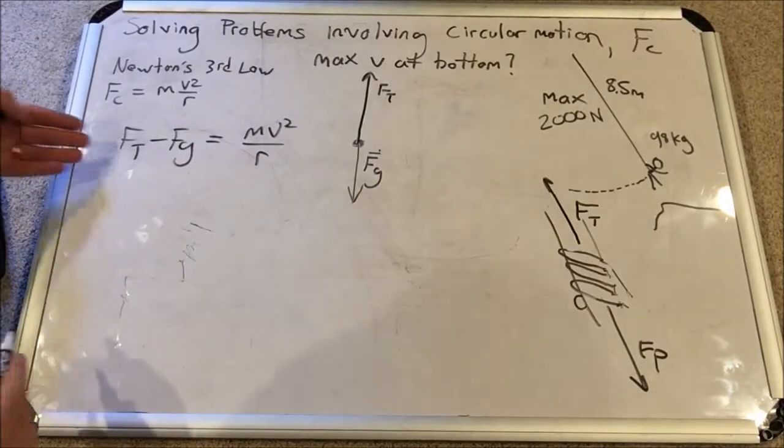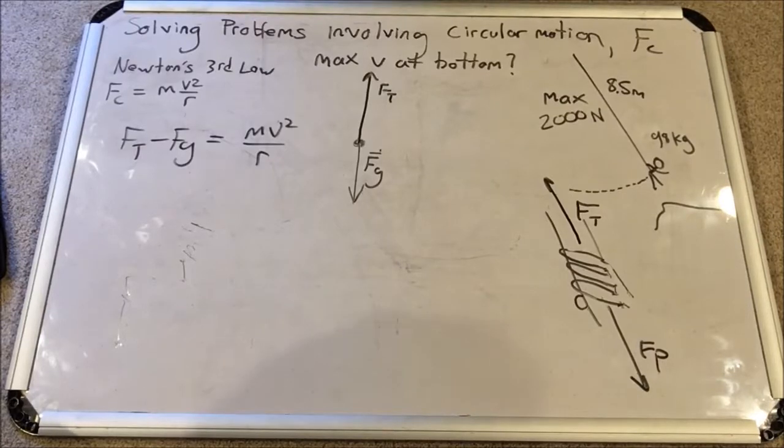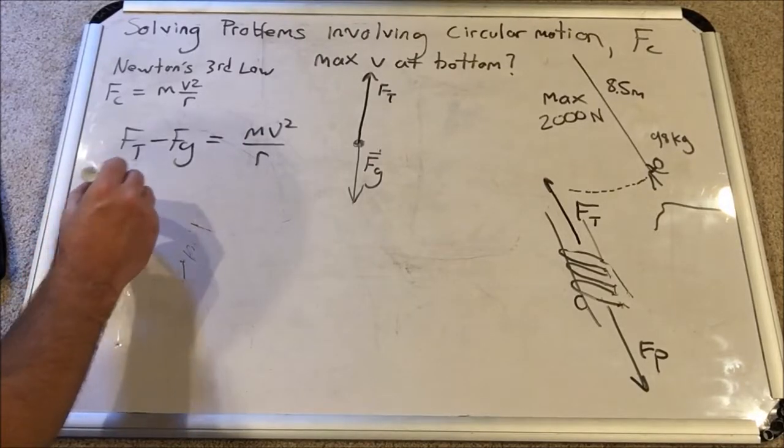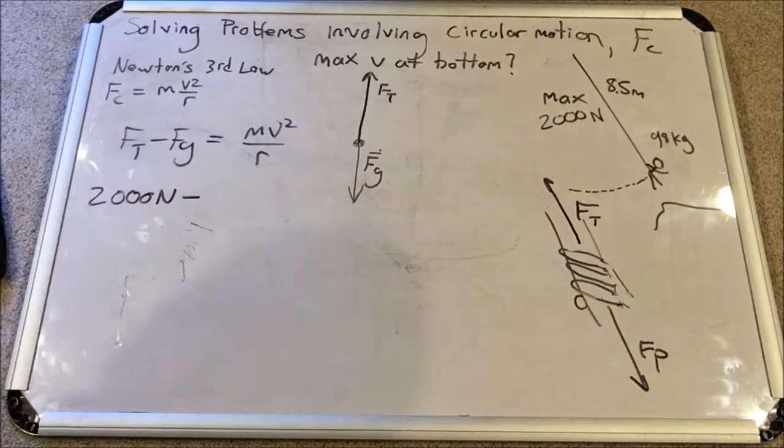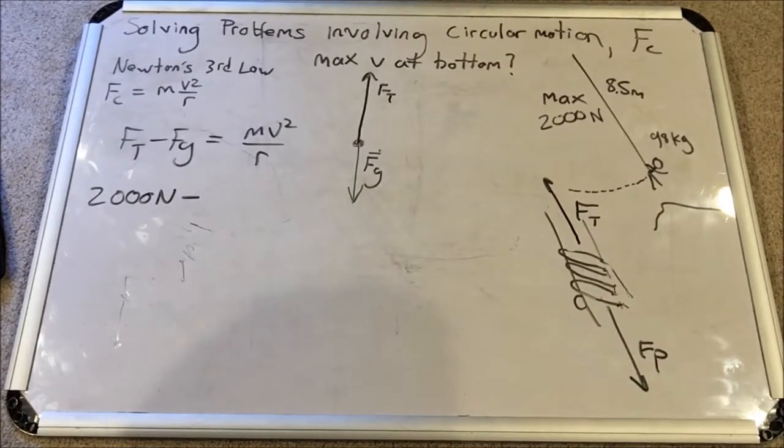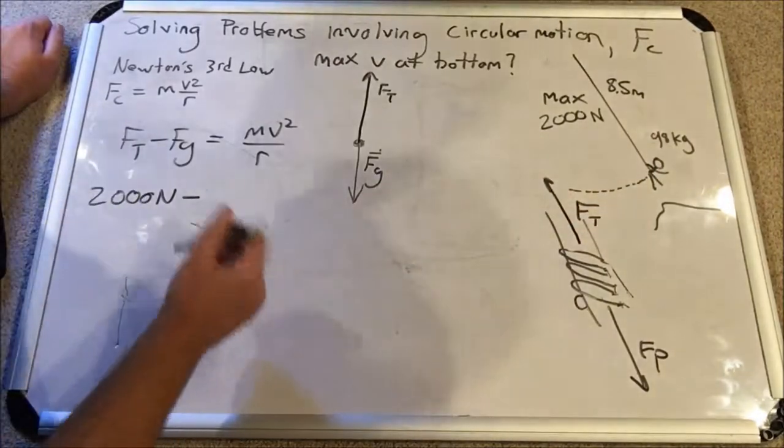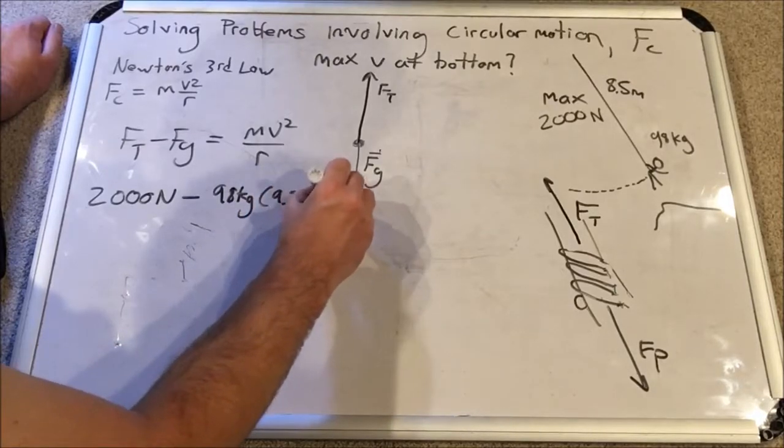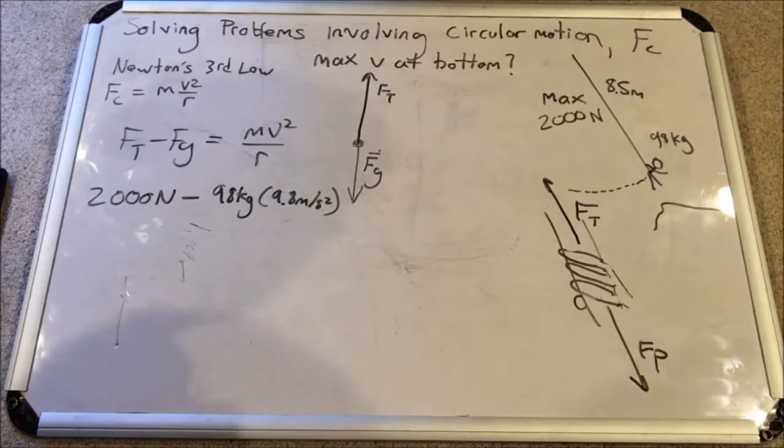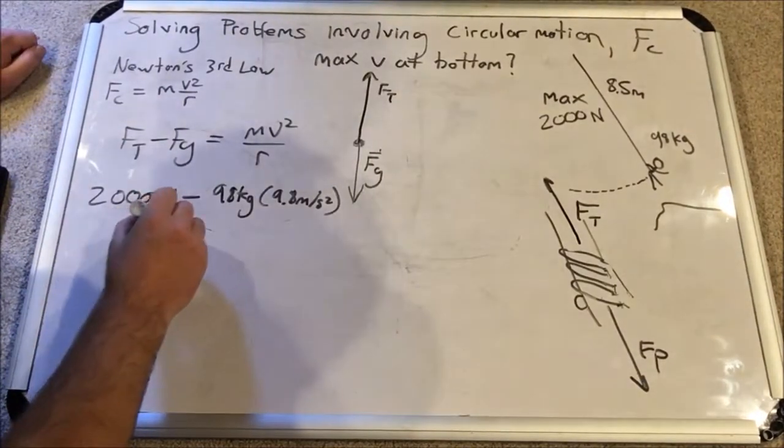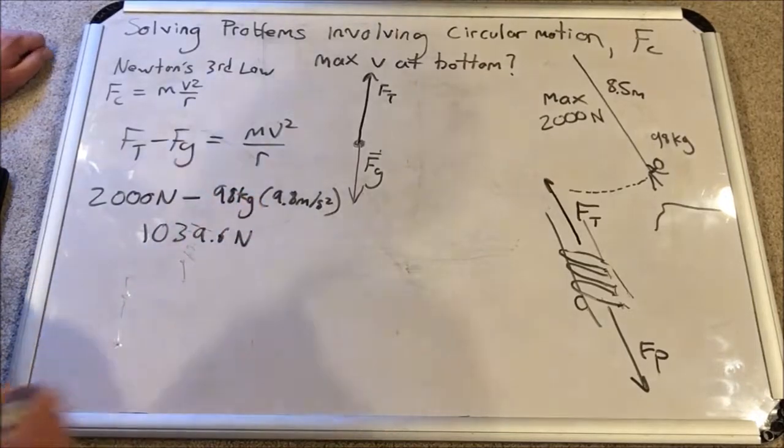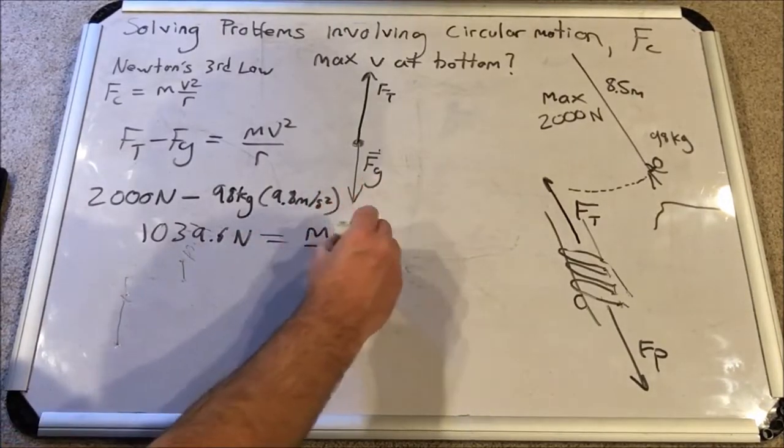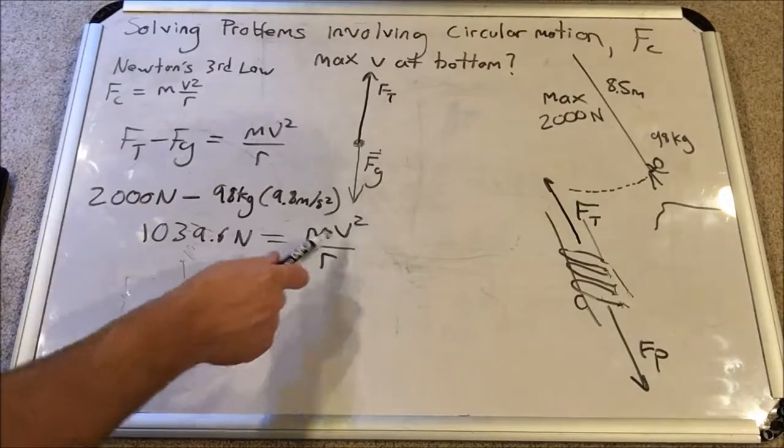So we need an equation for this. I know the tension force is 2,000 newtons, because it's equal and opposite to the pull force that he generates over there. So I can put 2,000 newtons in for that, and then I can subtract his gravity. So his gravity will be mass times 9.8. So 98 kilograms times 9.8 meters per second squared. So if we compute this, we will get a net force of 1039.6 newtons. I'm going to keep all the digits right now so I'm not double rounding. So this is equal to mv squared over r. And now our job is to solve for the velocity.